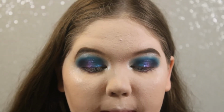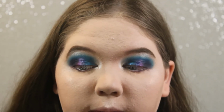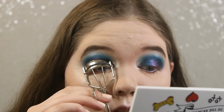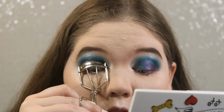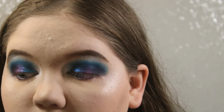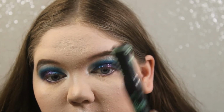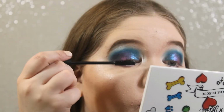And then I'm going to do mascara. I'm going to curl my eyelashes with my e.l.f. eyelash curler. And I'm going to use the Essence Lash Princess mascara.